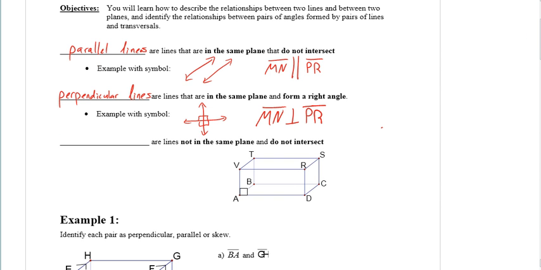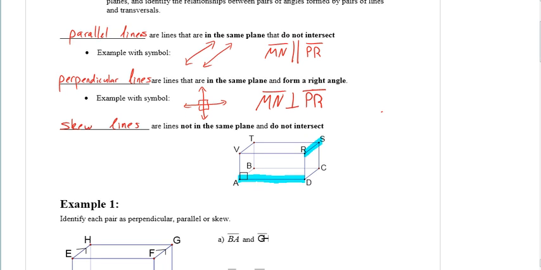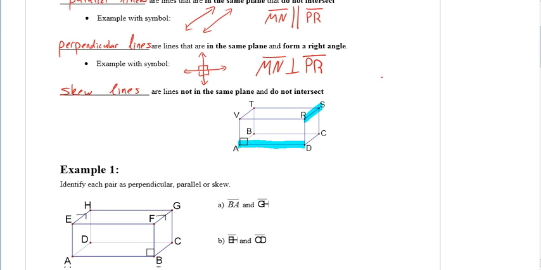Okay, last thing are skew lines. You may not have heard of these before. Okay, so skew lines would be something like AD and RS. Those lines are skew. They're not going to intersect ever, but they're also not parallel because they're not running in the same direction together. So those would be skew lines. We do not have a symbol for those. We will talk about those only briefly. Parallel and perpendicular is what you really want to be concerned with.